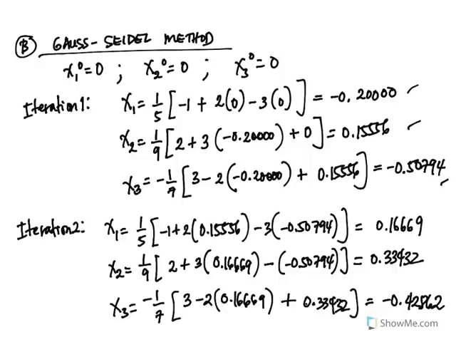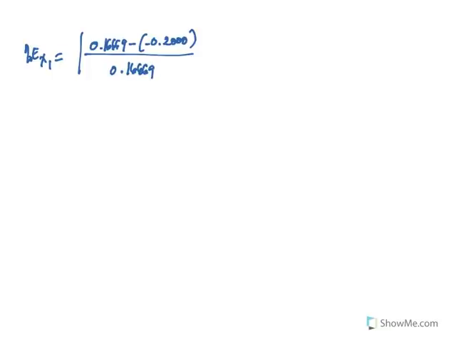So, makakapag-solve na tayo ngayon ng ating relative error. Okay, after the second iteration, percent error sa x1, you get 0.16669 minus negative 0.2 all over 0.16669 times 100, so that's around 219%. So again, malaki na naman to, no, ng error natin. Kasi yung isa positive, isa negative value, no? Anyway, but that's just the first iteration.